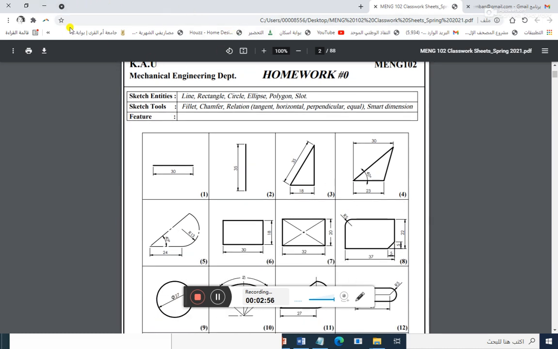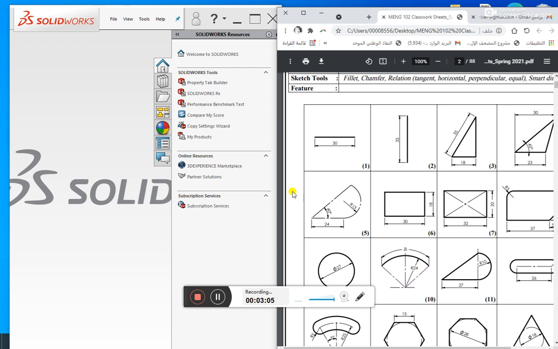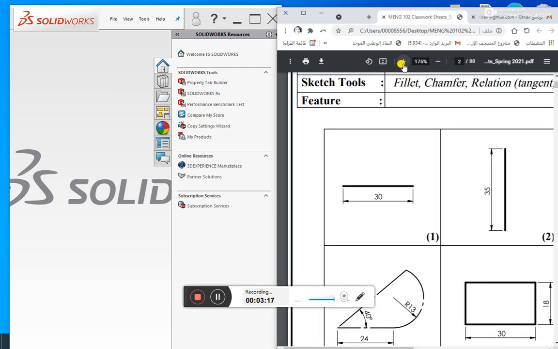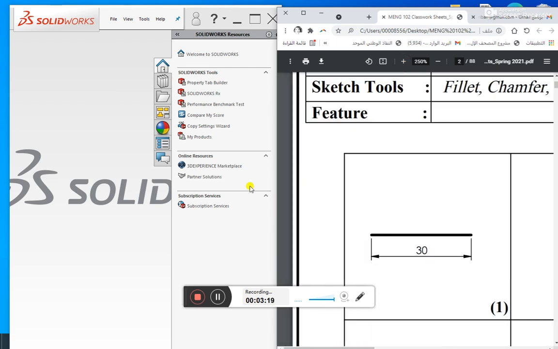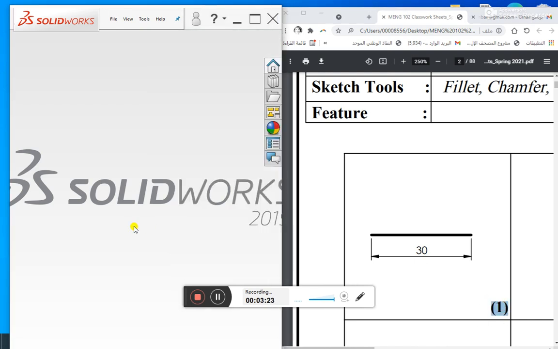To make it on the right, just click on this icon. So on the right of the screen we have the exercises, and on the left we will draw in the software. We can zoom in by clicking on the plus sign, and we're going to start with exercise number 1.